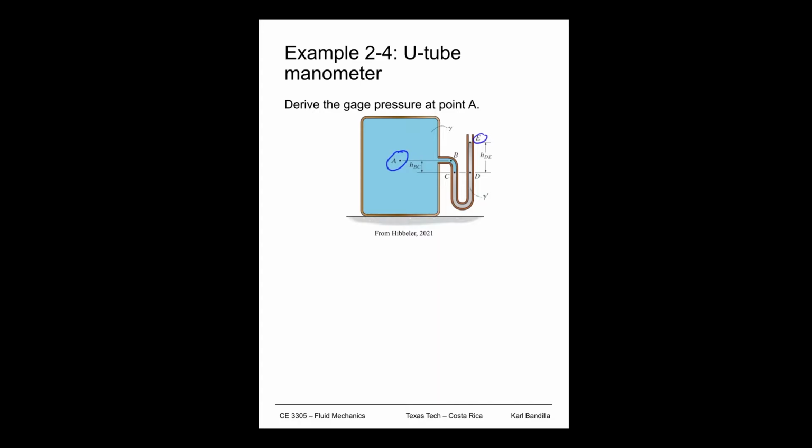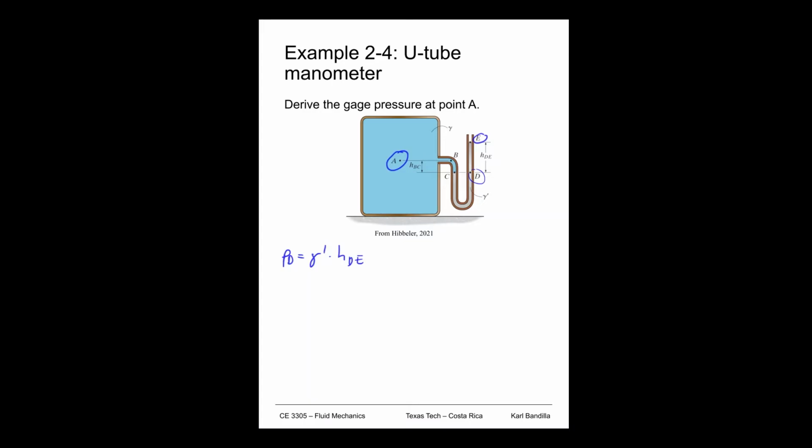Then we're going to go down to D. From D we can go to C and then back up to B and to A. Alright, so let's start with the pressure at point D. So we can say PD would have to be, if we say the gauge pressure, so we leave out atmospheric pressure, all we have left would be gamma prime, which is the specific weight of this liquid, times the depth, h_dE. That's the pressure that we have at point D.